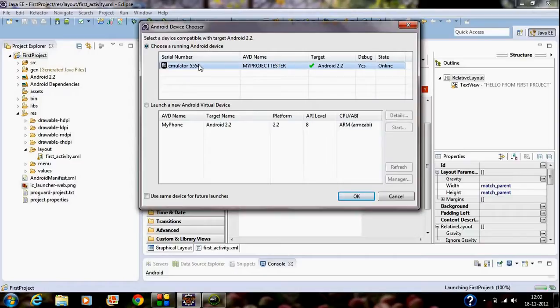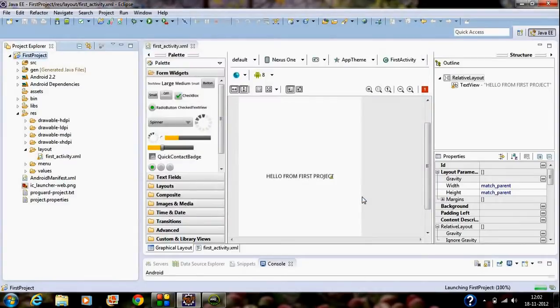If you are connecting an Android device to your computer, then you have to choose the running Android device from here, or you have to choose the Android AVD from here. Now I am going to choose the Android device emulator from here and press OK.